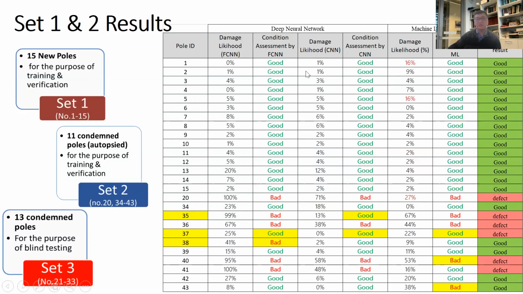It's also worthwhile to mention 2 things. One is that the good poles look good, with good results, and the bad poles' results are not as good as those of the good poles, and the new poles have less variation.